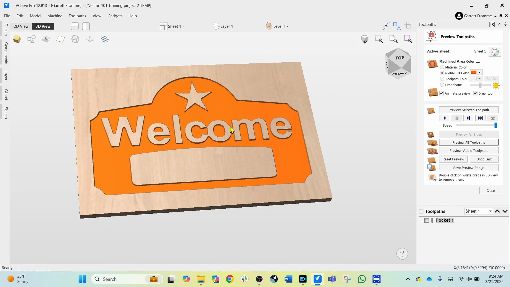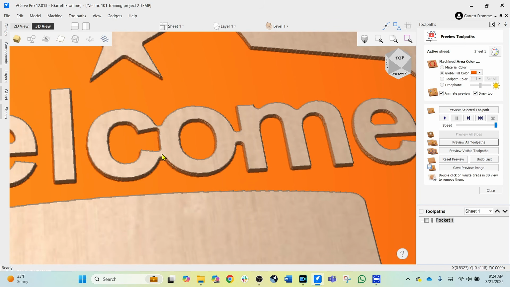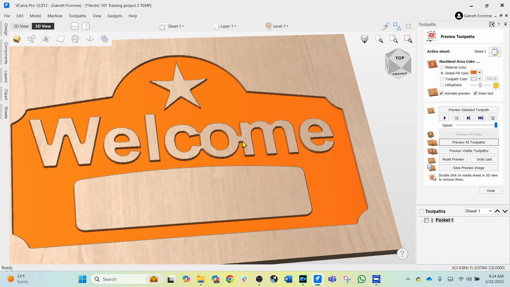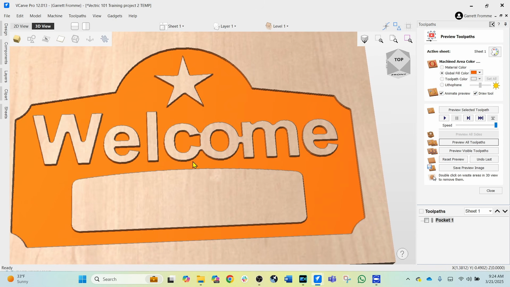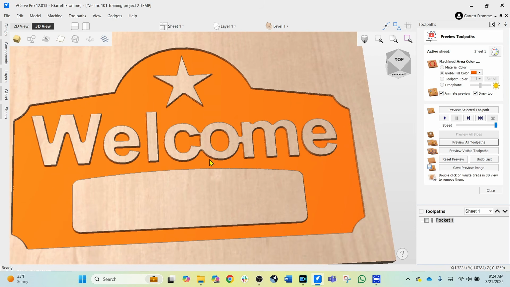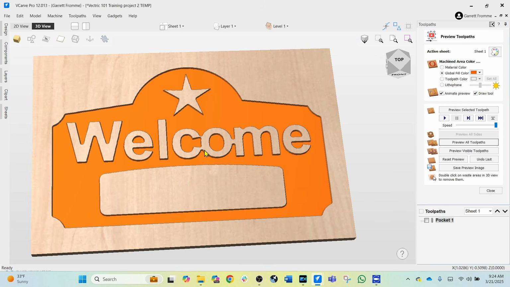Now you're going to see a little bit of an issue right here. We've got this C that is touching the O, and the O is touching the M, and that doesn't look very good. So we're going to have to do a little bit of a correction on this. But overall, you should feel really good that you just got to this point, and you see what you're looking at, all this work you just did. You now have part of a carve, and that's got to feel really good.